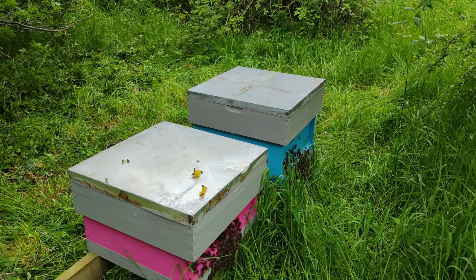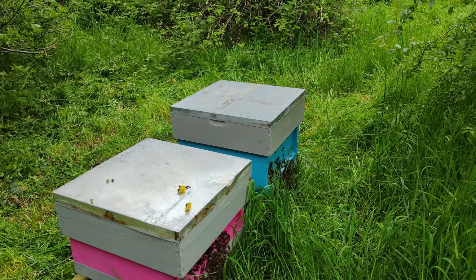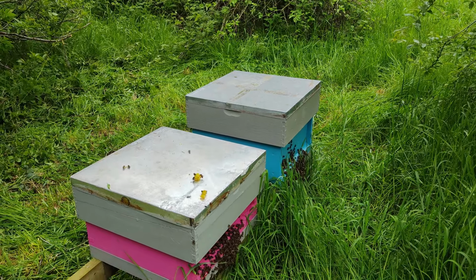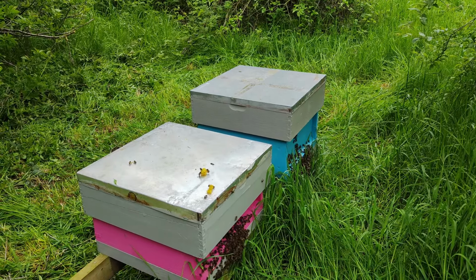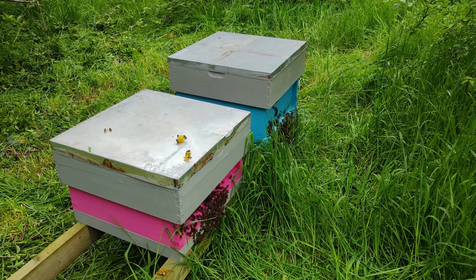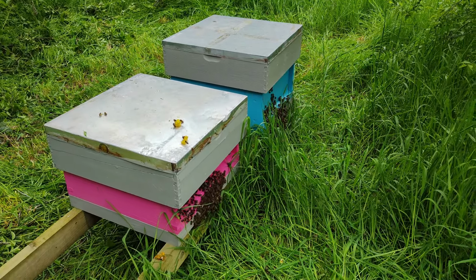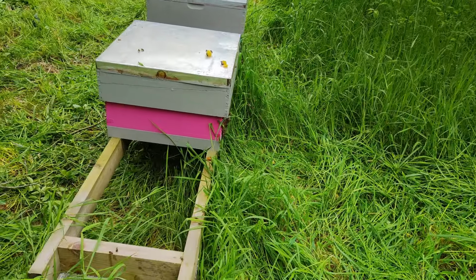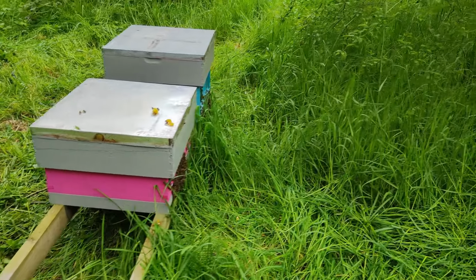Both boxes have foundation and comb added in, just, I suppose the comb is to provide an immediate spot for the queen to lay in, because obviously I'm a bit late transferring these, and the foundation then, hopefully the bees will start working on that. So the foundation is on the outer edge and the comb is nearest the original frames.